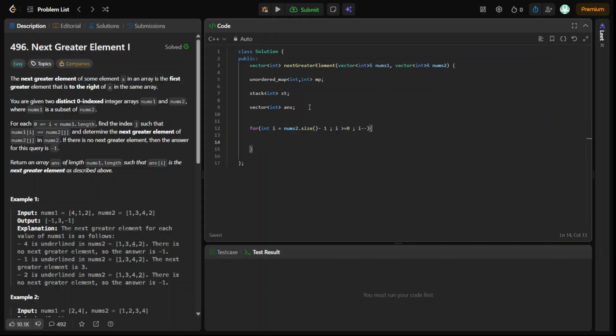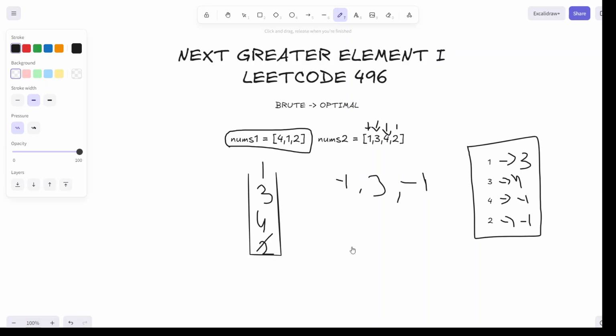Okay, so now, first of all, if the stack is not empty and the right elements are smaller than the value, if we see the whiteboard, for 4 we did not have a greater element on the right side, in the stack. So if we have it like this, then we will pop the values.